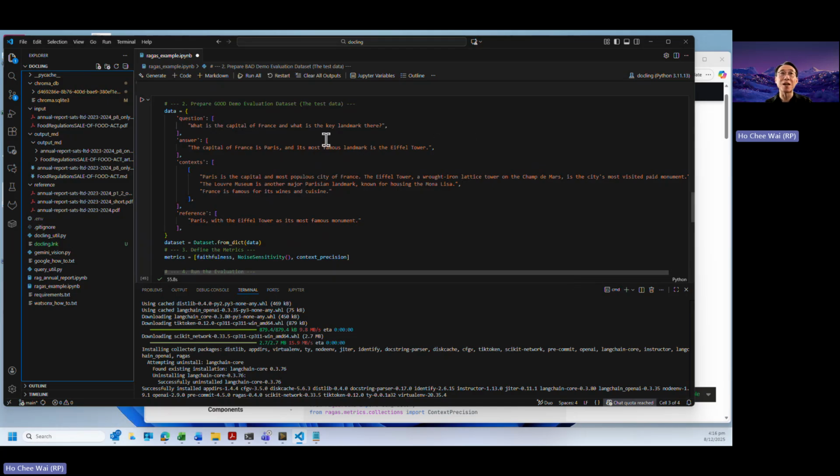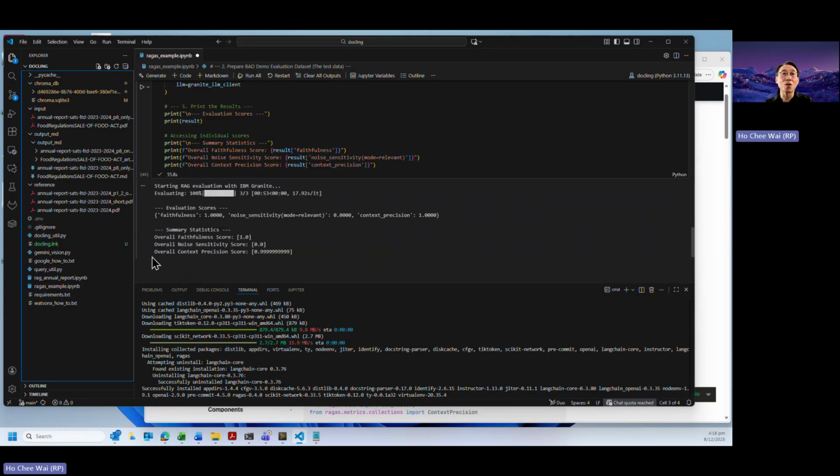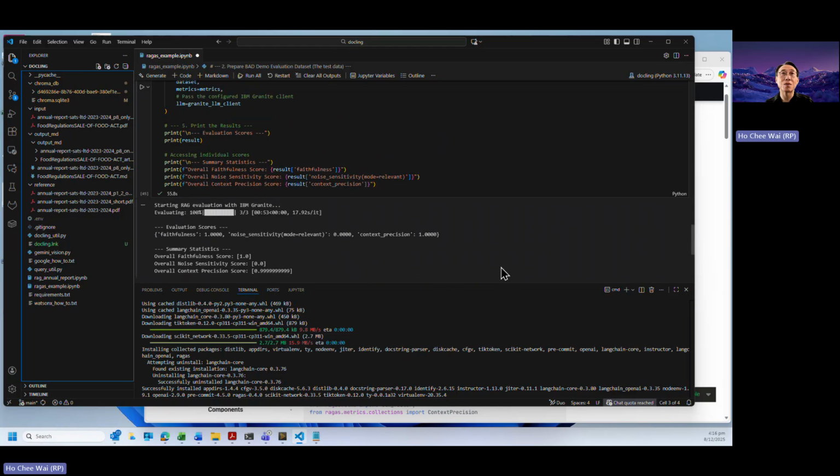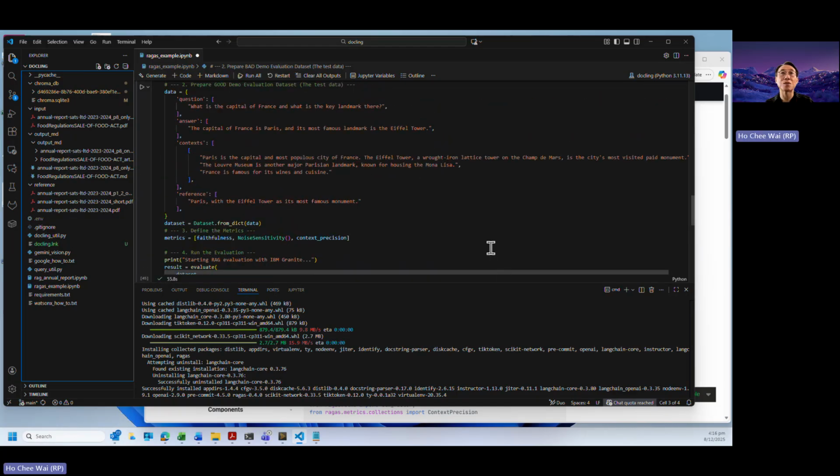So every single claim that it makes in the answer is actually derived from the context. So the perfect score of 1. Okay. Next one. Noise sensitivity score is 0.